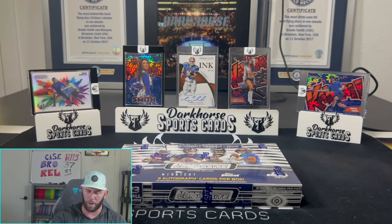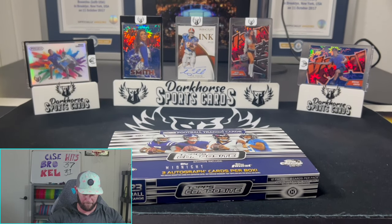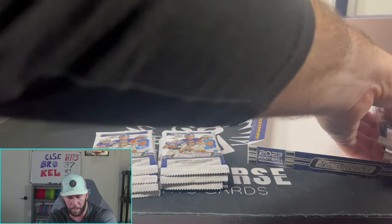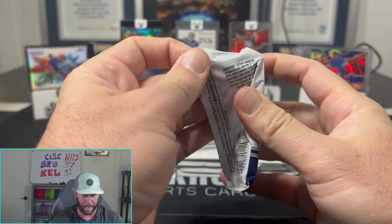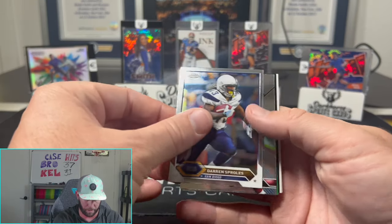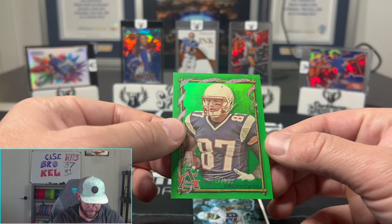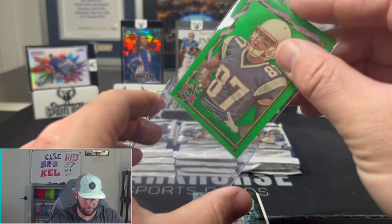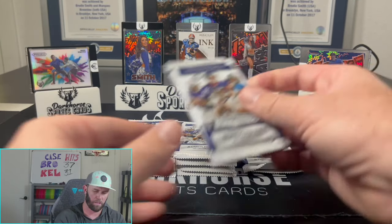Let's get into the real rip of the day — this is the Topps hobby box. We're getting three autos here. Normally they give you two lower-name guys and then one decent auto, from what I've been seeing from this product. Oh, that's cool — that's a numbered Gronk, 117 out of 250 on the Allen and Ginter. We'll take it. Moving forward, this is where you get your paper cards too — some people like the paper, some don't.